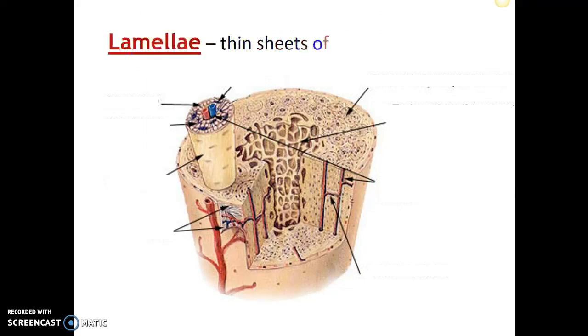So here's some practice for you. You can look down there, you can see the osteon sticking out. Those arrows are tough to point out. That arrow up there is pointing at the lacuna. I don't know if you can see my little arrow pointer. This whole thing over here is the osteon, of course. This double arrow is pointing at the central canal.